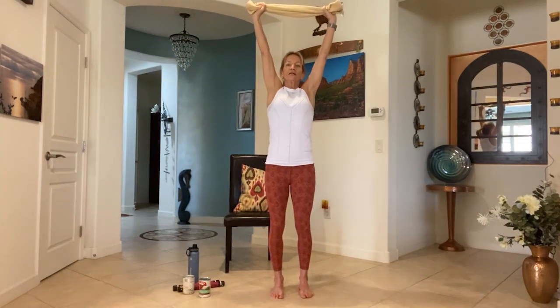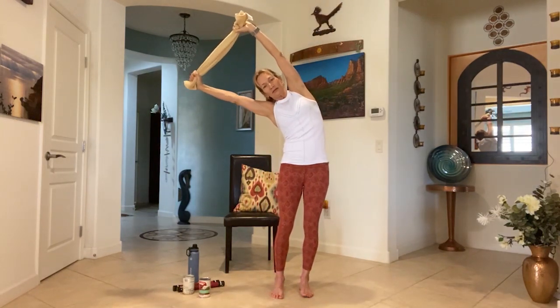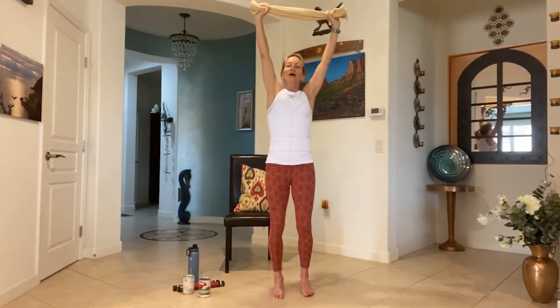Inhale up. Now lengthen up nice and tall. Exhale. Inhale. Exhale. Inhale. 1 more, last time. And back. Now come back to the center.